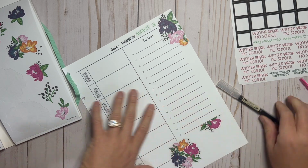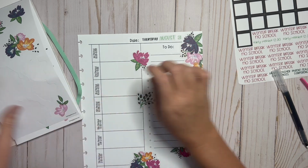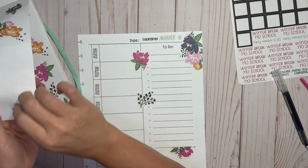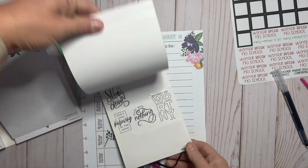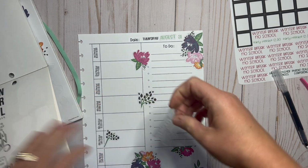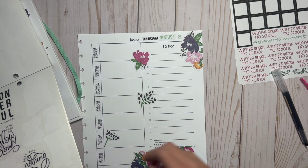I feel like this needs to have a black quote of some sort, but we'll see, because of all these black dots that are with it. I don't know what it is about me using this middle, I love it. And I still can use the checklist with it. Okay, this was at the front of my storage only because I used them last week. And I am going to pull in a big black quote. A couple big black quotes.